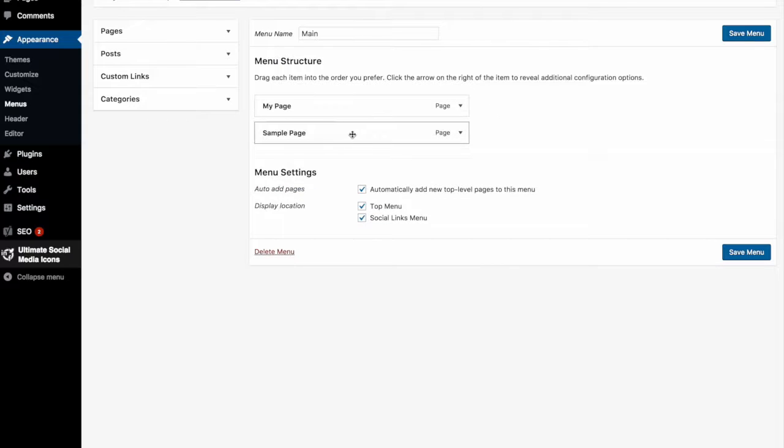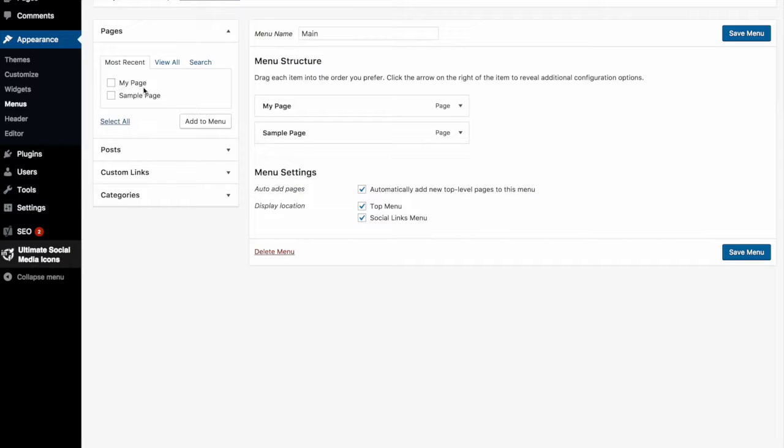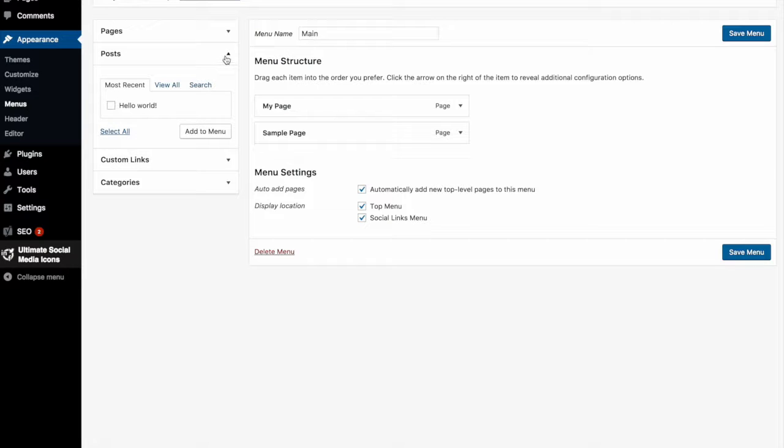I want to do my page, sample page, and I don't want to go to the post. I do want to do a custom link. So I don't want to do that. So I'm going to do just this.